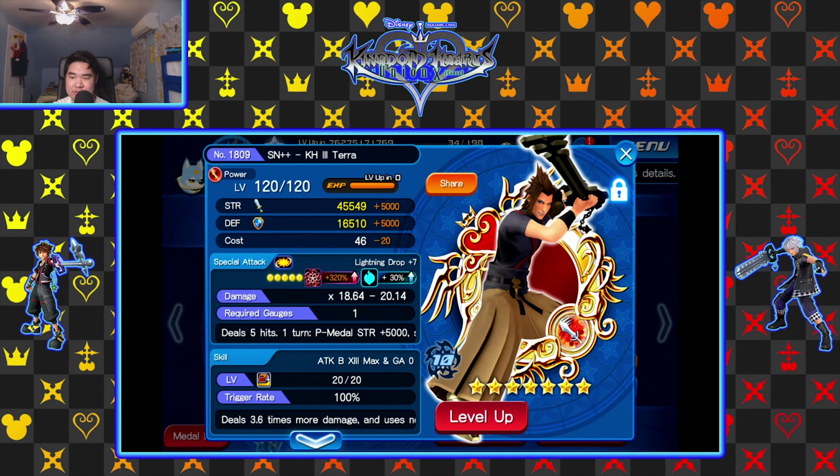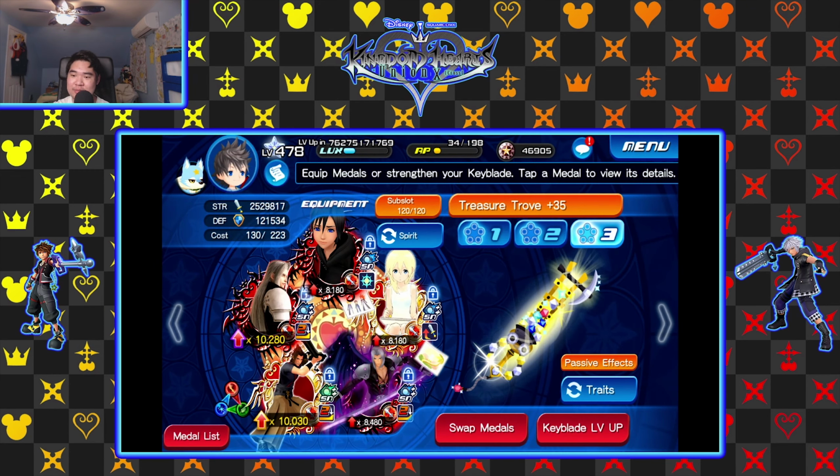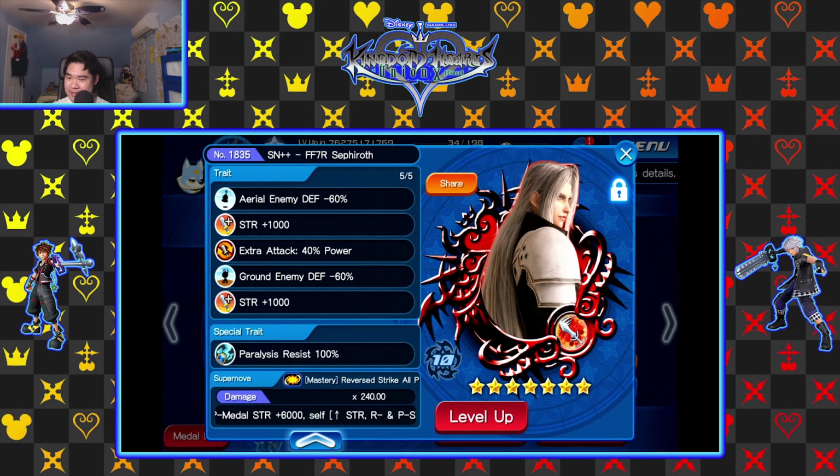Next up is the Kinemastery Terra. His main thing is Supernova Renewal, but he has attack was 13 max, gauge 0, perfect traits. He also has paralysis resist 100%, so that's really good. I had 3 medals that help me with the status effect. Next up I'm using Final Fantasy VII Remake Sephiroth. He has attack was 11 max, gauge 0, and he also has the paralysis resist, with perfect traits basically.